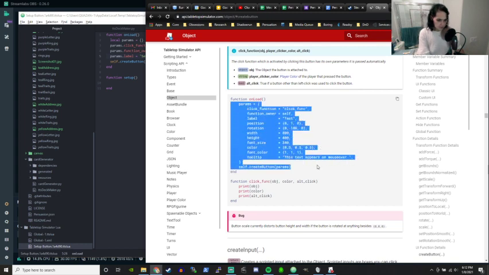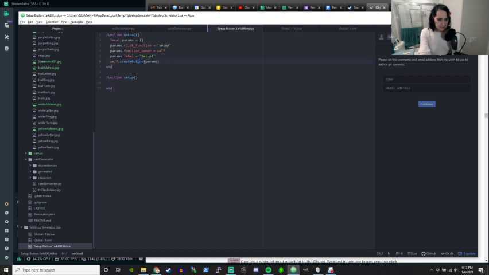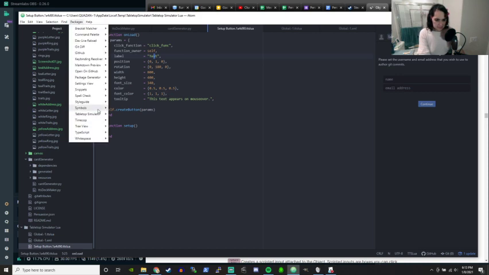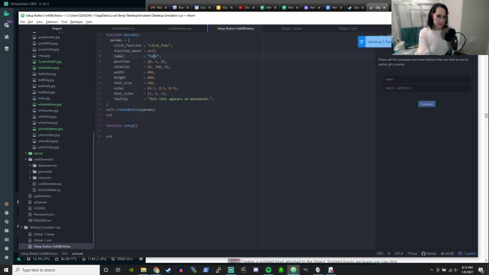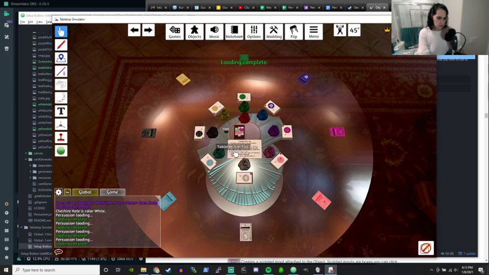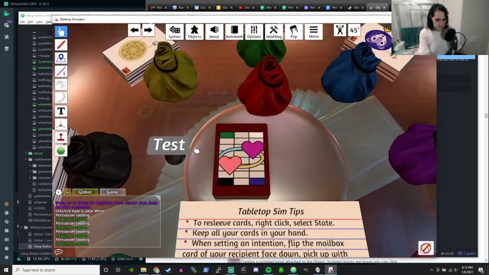Okay. I think this is cleaner. I'm going to use this. But I still don't understand. Wait. Let's just grab that and see if it works. Okay, it worked.